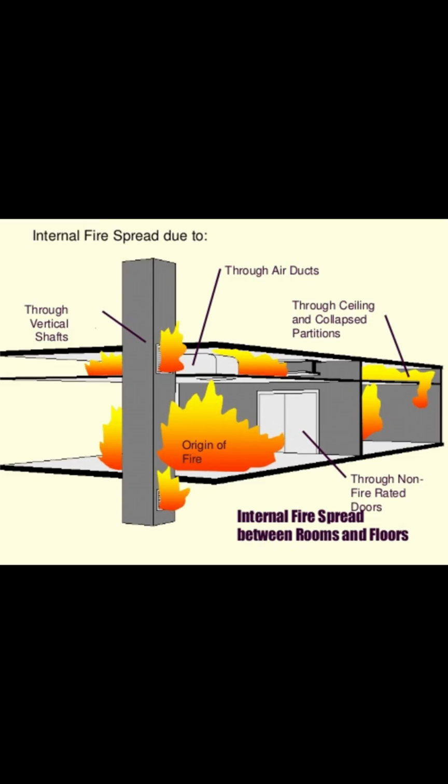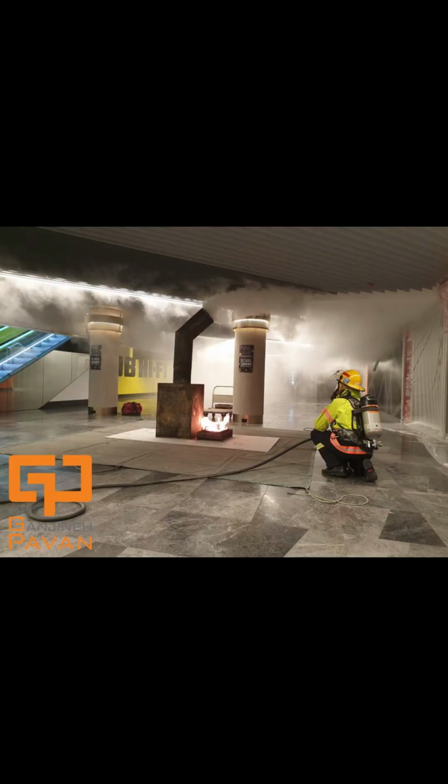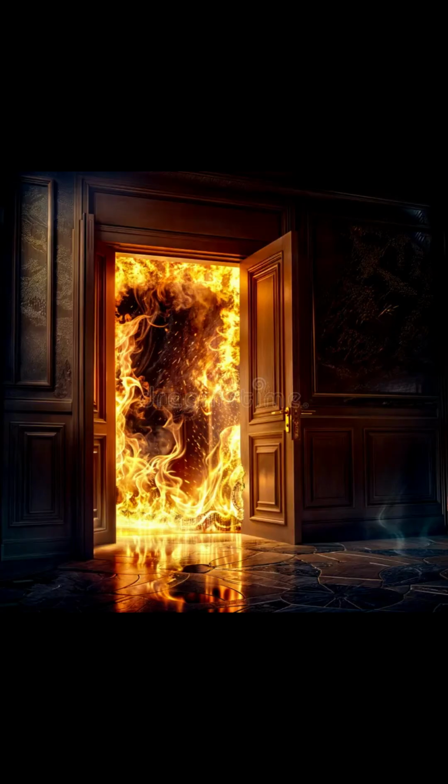Ceilings and walls often have hidden gaps. Fire creeps through these places, traveling to rooms far from where it started, completely out of sight. Air conditioning and ventilation ducts become tunnels for heat and smoke, spreading contaminated air throughout the entire building. Doors left open give fresh oxygen and a clear path between rooms for fire to grow stronger and faster.